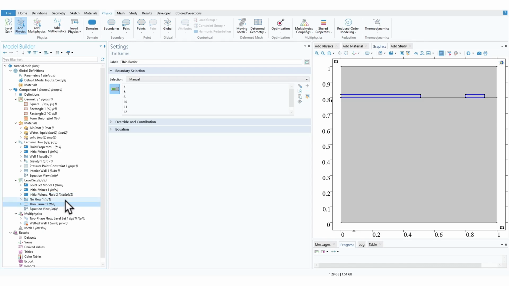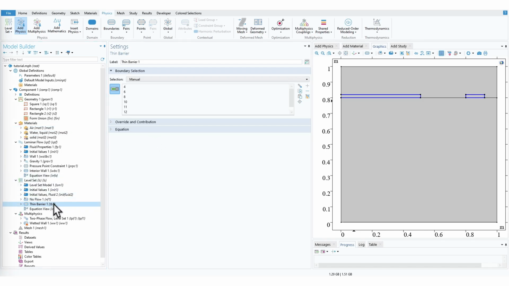This feature ensures that while the fluids remain mostly separated, any interface effects such as surface tension or minor fluid interaction at the barrier are still captured. So the thin barrier setting helps in scenarios where complete separation isn't realistic, and some interaction between fluids is expected, such as through a porous medium or a thin layer.